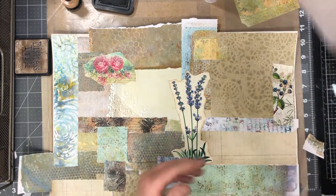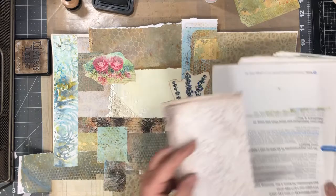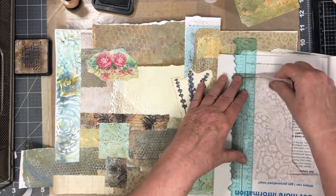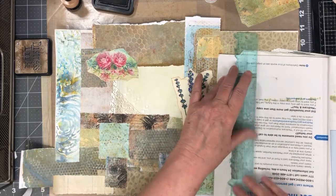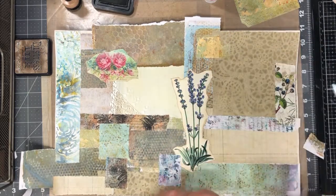Now, what else do we have? Oh yes, I have some of this. I thought would be a good background color, so let me see. Maybe I'll do some little squares out of this. Or maybe I better look first.